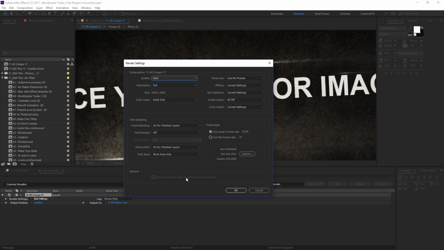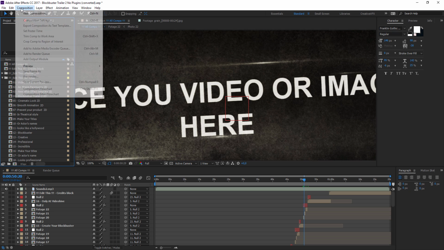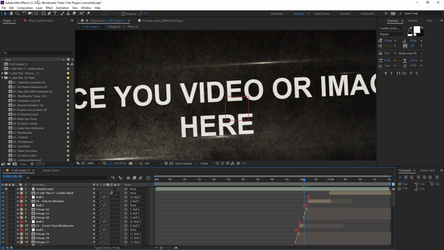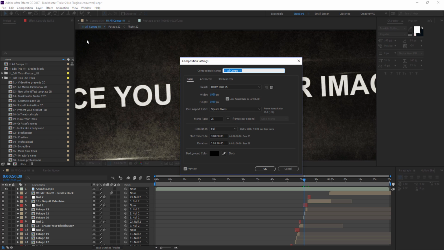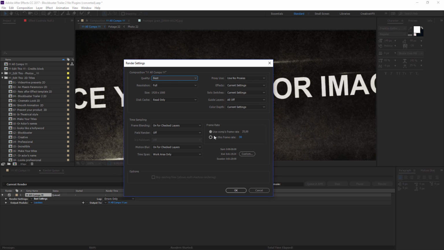Frame rate, we go back. You can see our project and the frame rate here. We say composition, let me go back. Composition, comp settings, and we have a frame rate of 25. Let's go back to our base settings and use comp frame rate 25, or you can use this frame rate and change the value here if you want. And then you can customize the start, end, and the duration of the whole clip. So these are settings, as we talked about, good at leaving them at the base settings. Hit OK.